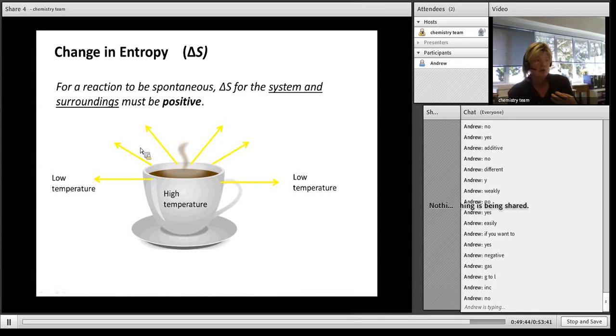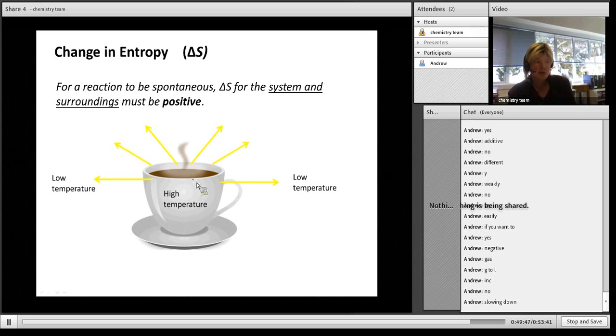So coffee cooling. What's happening to those particles inside there? Is the entropy increasing or decreasing in my coffee particles? The particles are slowing down, so the entropy is decreasing. It's negative because it's getting more order as they're slowing down, so the energy dispersal isn't that much. Okay, so you say, well, you know coffee cools. If you've got a hot drink, you know it cools down. So you know it's a spontaneous reaction. But we've just said that the delta S must be positive, and that's because of the surroundings.